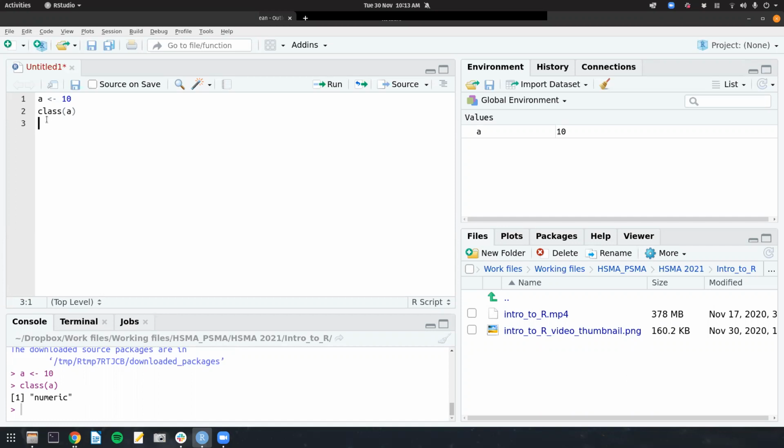Now, if I want to create a string variable, I'm going to create the variable B and assign to that the string 'red'.